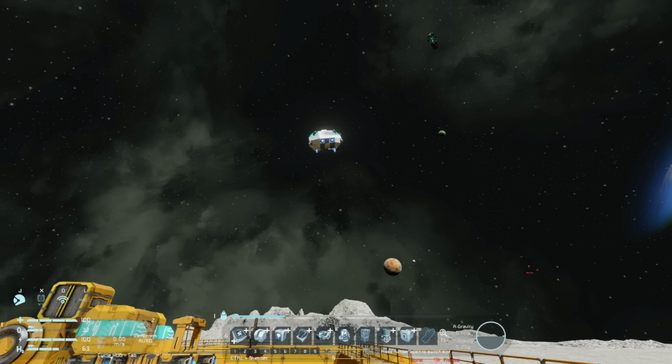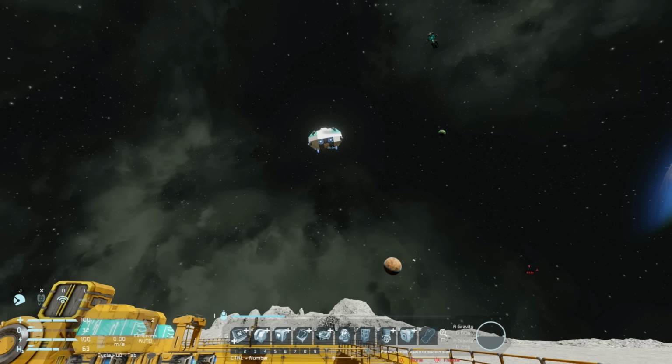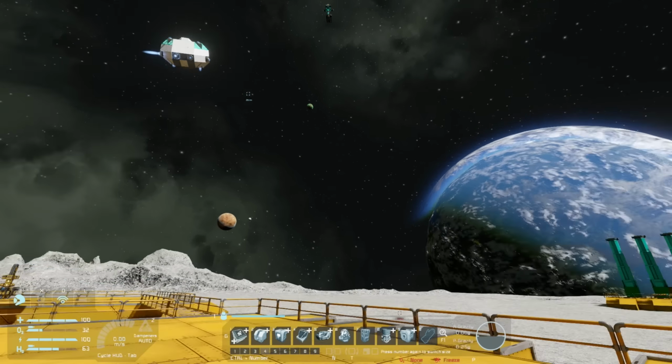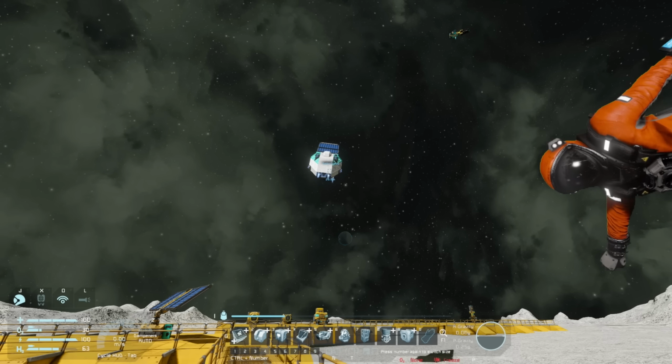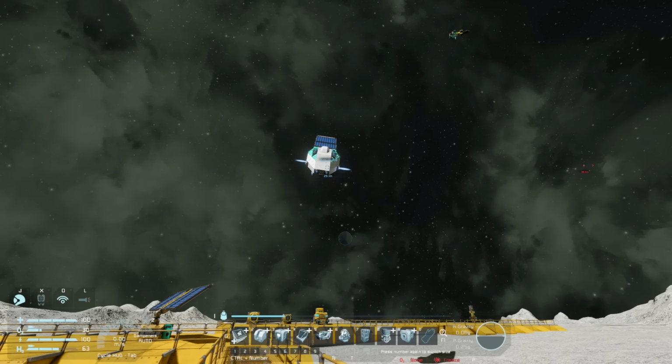So this sort of thing could be quite handy if you're in a situation where, I don't know, maybe you want to have a drone follow you that's got turrets on it so it can shoot down on enemies that you can't quite see. Maybe you want a spotlight that follows you because you're such a star you always want to be in the spotlight. I don't know. There are plenty of reasons you could come up with for why you want a drone to follow you. Or you might want to just be really annoying to someone, set the drone up to follow them, and play fun music. The opportunities are endless.